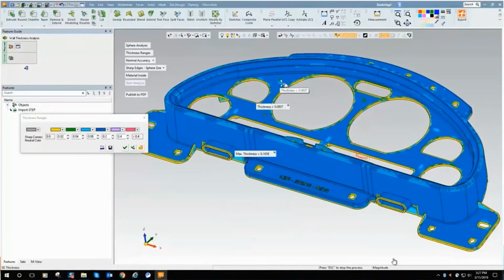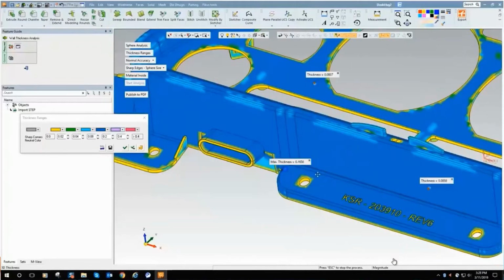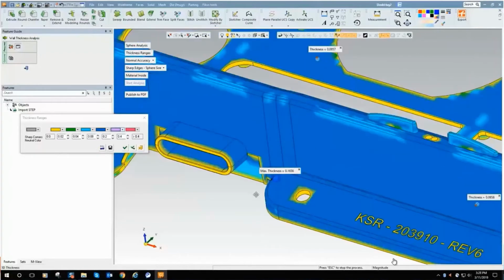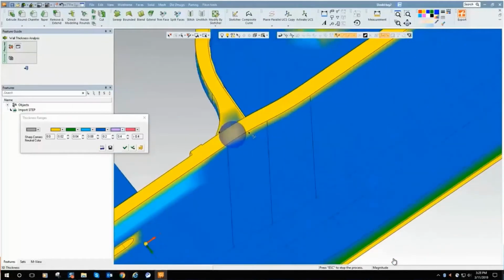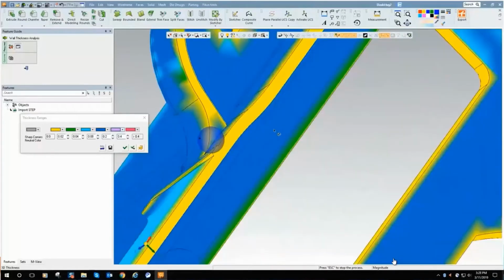In addition, selecting anywhere of interest on the part gives you the precise thickness at that point. Given that the typical wall here is about 0.86, the max thickness area, which is at 165, they're about double that and could be prone to sink marks. So these are corners that should be considered for redesign.